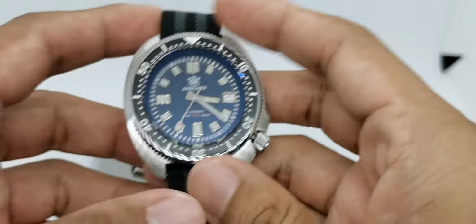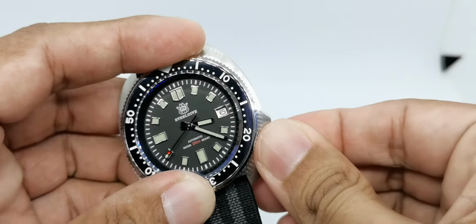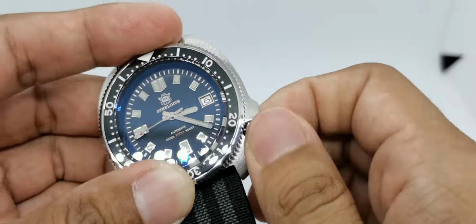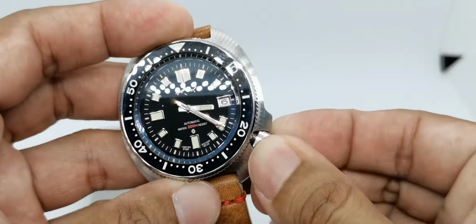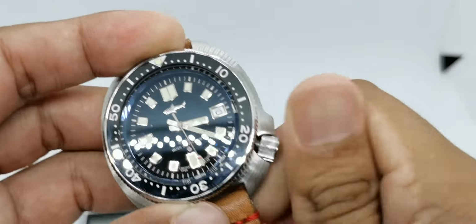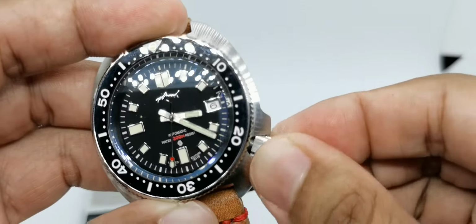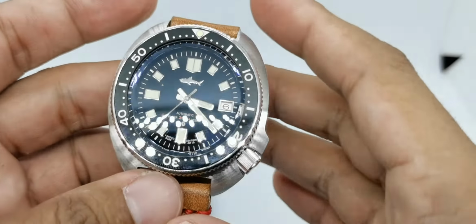But in real life use, screwing it back on the Steeldive is a whole lot easier compared with the Heimdallr. So this one, sometimes I don't really feel it catches, so I have to turn it back a few times, and come on, it doesn't go. And yep, you see how much I struggle to screw that thing back in, and yeah, that sucks.